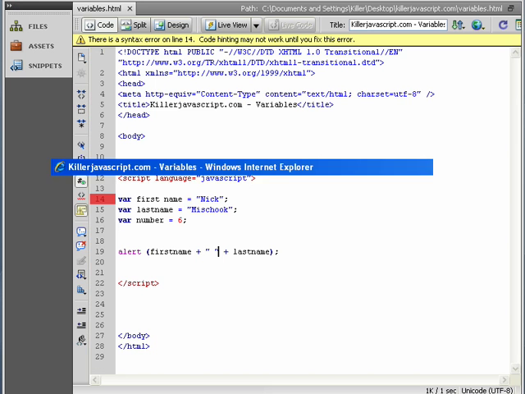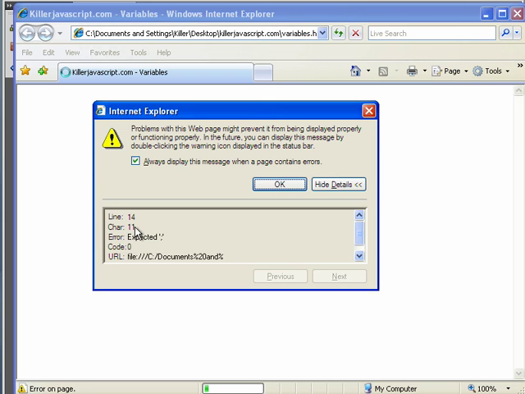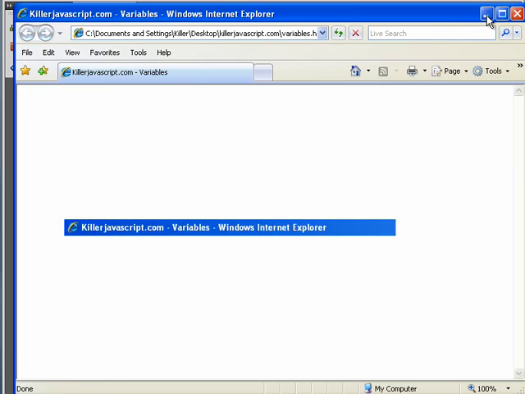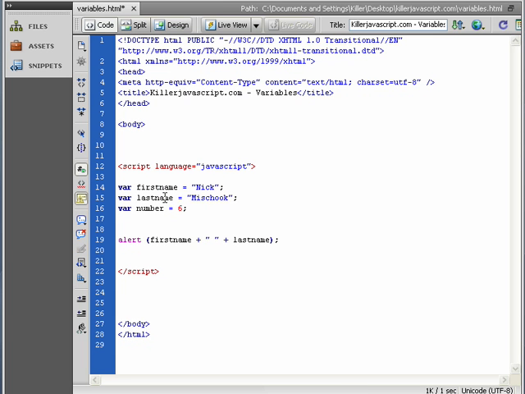Let's look at that error a little bit more closely. See, line 14, character 11, error: expected semicolon. When you have a space on line 14, it's expecting a semicolon here, because a space tells JavaScript you're starting something new. It could be declaring another variable or whatnot. But what you should take away from this is that you don't want a space in your variable names. It has to be either touching, no space, or you can use something like an underscore.